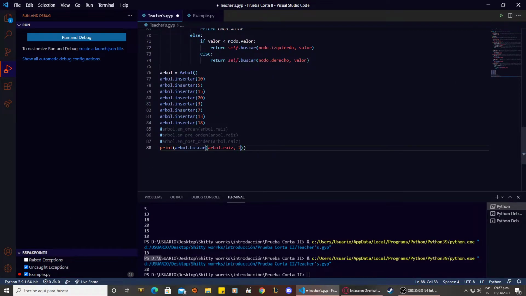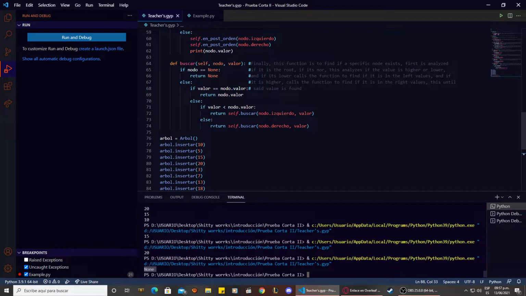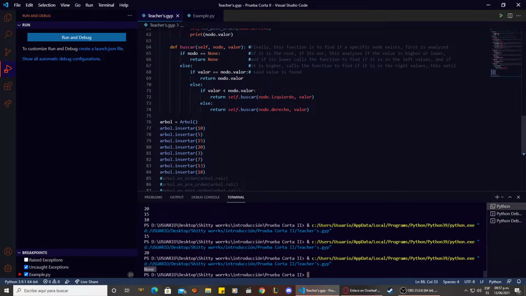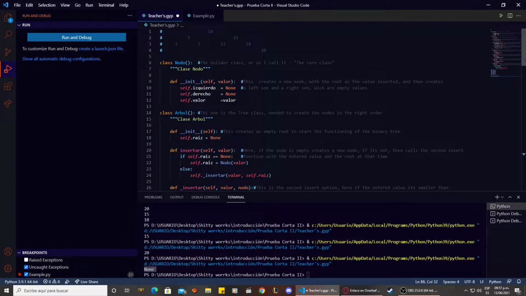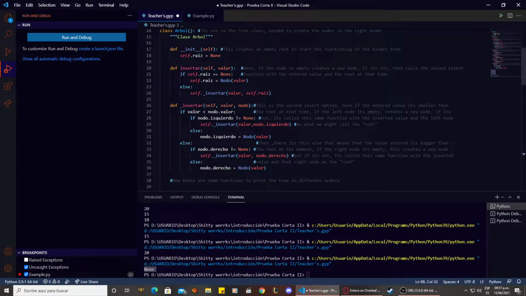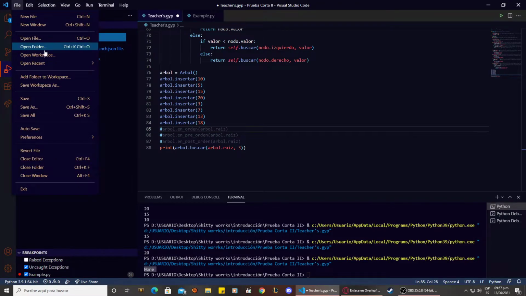Okay, and obviously there is no such value, so this code returns none. So that's how it works. This is very useful to know if, in a very big binary tree, we don't know if a determined value is there, so we can use this code.